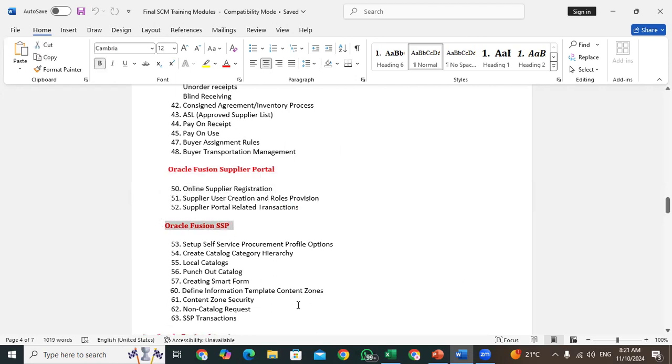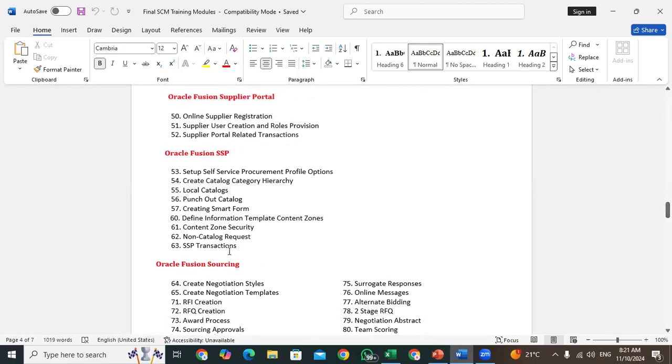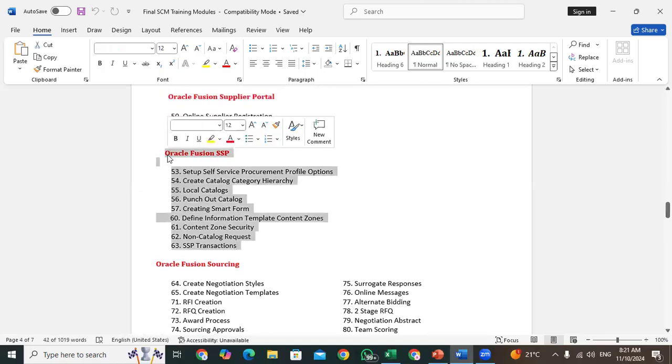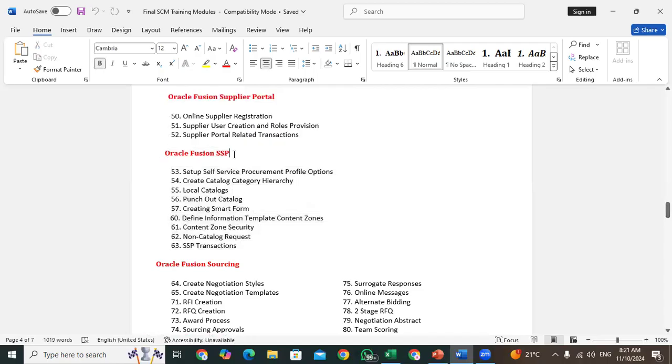This is self-service procurement. Most of the businesses that don't have an inventory scope are using self-service procurement. Why? Because most of the employees need some requirements in the organization, right? It is not only for the inventory transactions, inventory stock. Sometimes our employees also, say for example, we are joining Infosys or Wipro as an employee, we need some pre-requirements at the onboarding time.